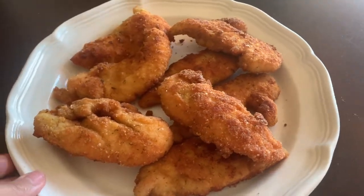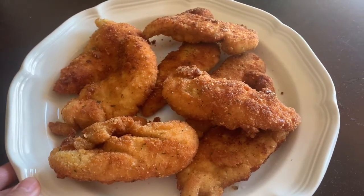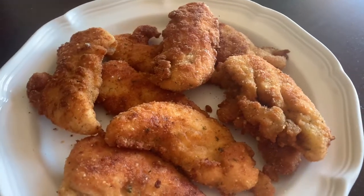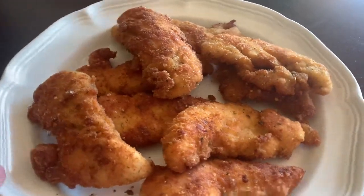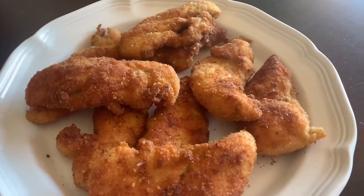Yeah, we love this recipe. Very simple and very easy to prepare and to cook. Your family will definitely enjoy this. Your kids and your wife or husband will definitely enjoy this recipe.